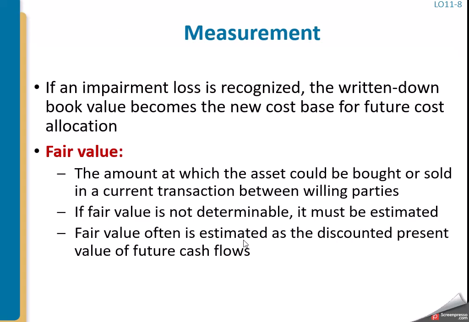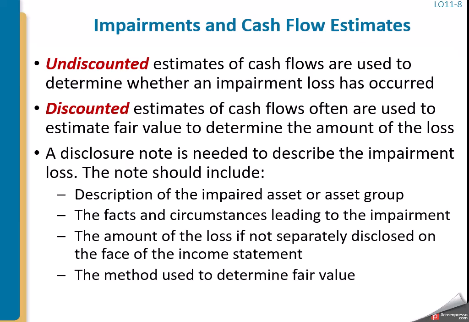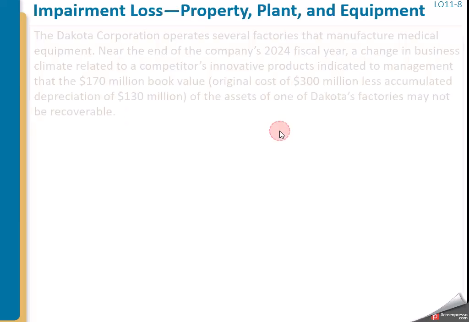we're going to use the amount that we could buy or sell between in the open market, so nothing like parent and subsidiary type deals, but outside, to third parties. If we don't have that fair value determinable, we could estimate it or have it appraised, or we could use a discounted present value of those future cash flows. Those are all methods that we could use to figure that value out. And then we would definitely have to disclose it in our notes, because it's relevant to a user of those financial statements to know what we impaired and why.